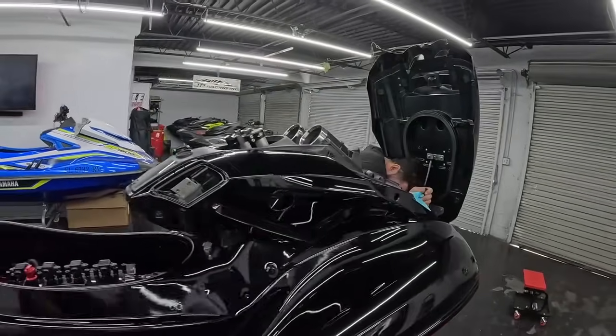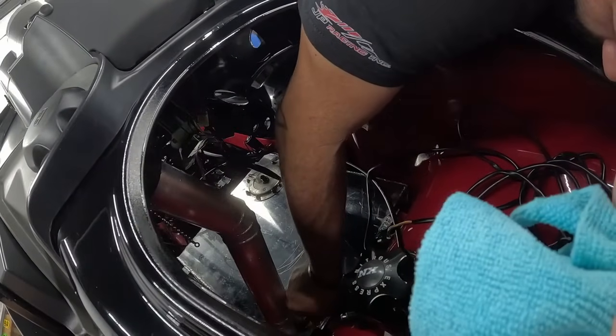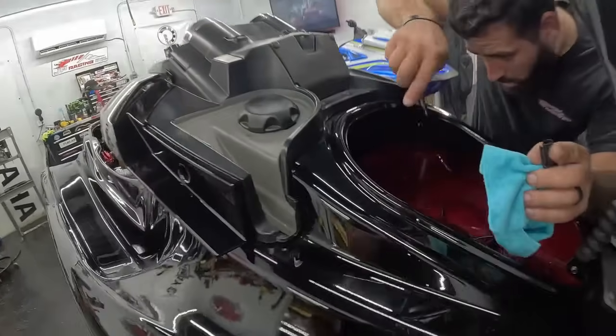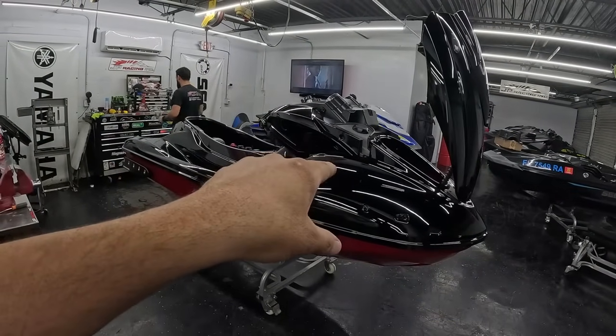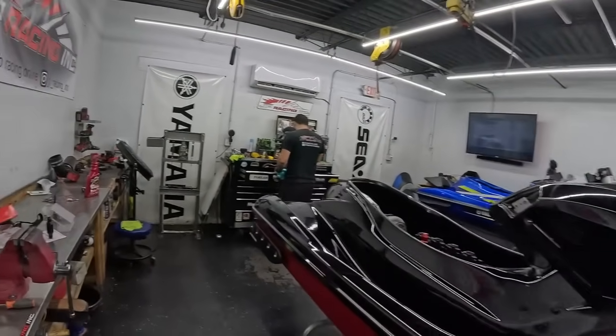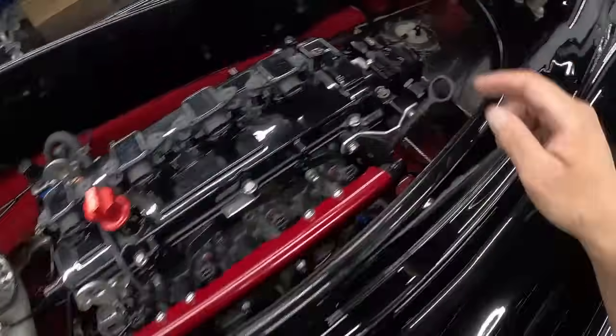Alright people, just made it back from Performance Plus, and it looks like Angel has the fill neck basically completed on there. So we're gonna go ahead and remove the top back off of this thing so we could get that fill neck welded up. And then I have the fuel filter and the check valve that I also am gonna install while the top is off.